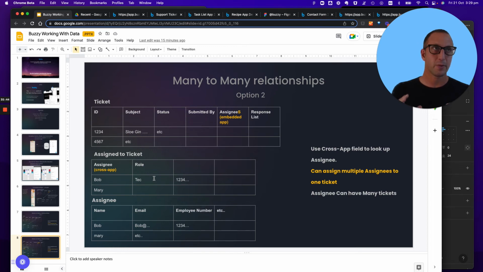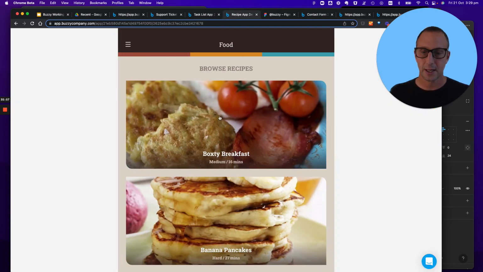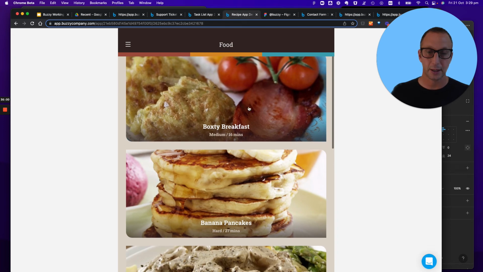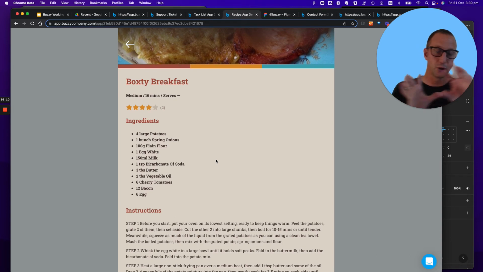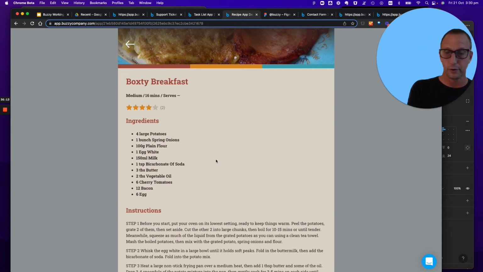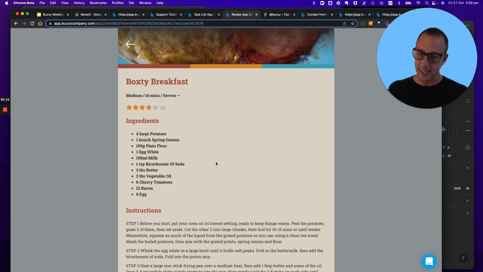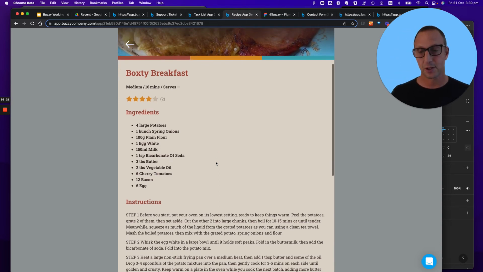So if you remember the recipe app, we went to the detail view. We were passing the current row to the detail views. We started off with the summary view, which was a view. Let's have a look at that. It should be one of these ones over here. So this is the summary view, which is the view, and it's got a little bit of information on each one of the recipes, like the name and the image, and how long it takes and what's the level of here. But when I click this, it passes that context to this either form or view, which then dynamically pulls out that content from the data table, from the database, and renders it on the screen.